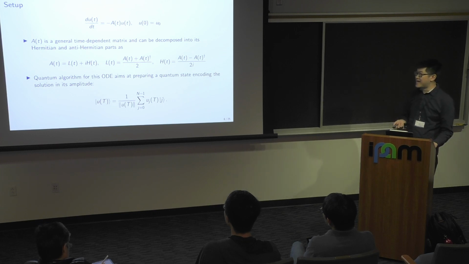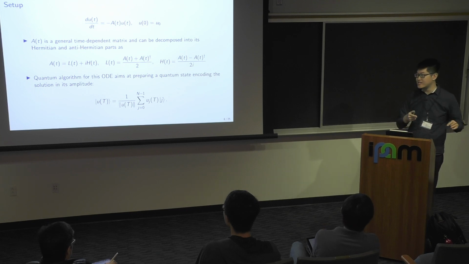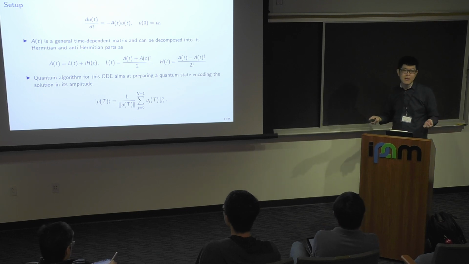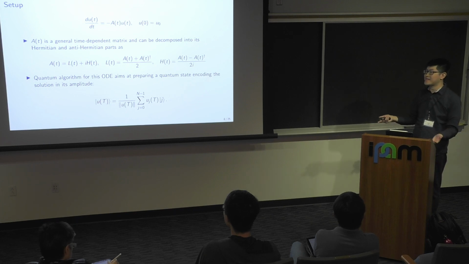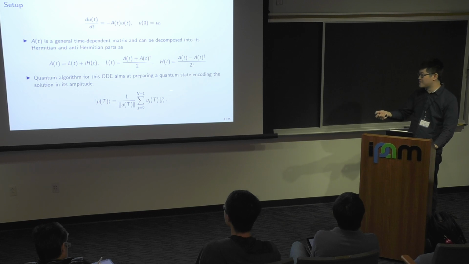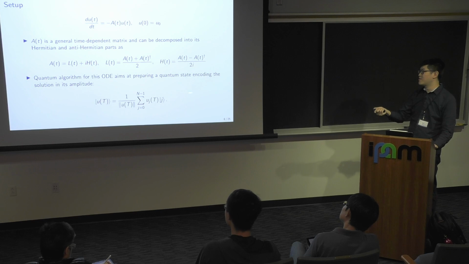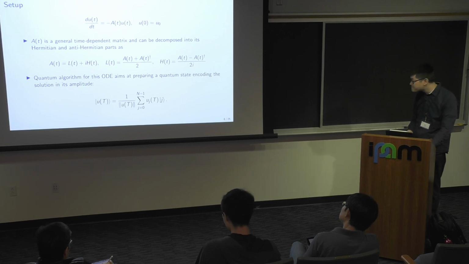And the bigger issue is that once we have this quantum state, it is not the end, because the differential equation is no longer a quantum dynamic. So it is kind of artificial, like the output state in the HHL algorithm. We may have to do some post-selection or post-processing to really get some classical information, and this might take some extra cost, but here I just want to give this caveat. But in this work, we will still stop at this level: we have a quantum state input, and we want to prepare this quantum state output.